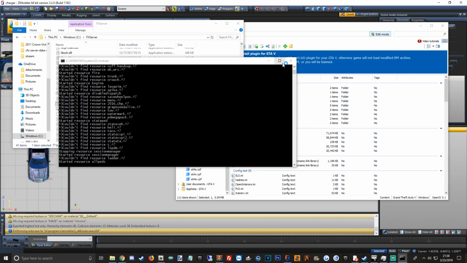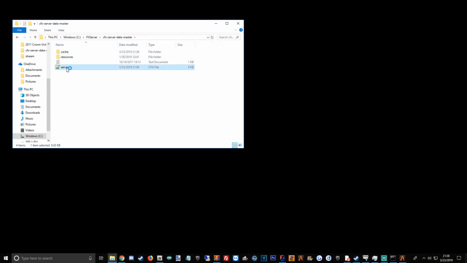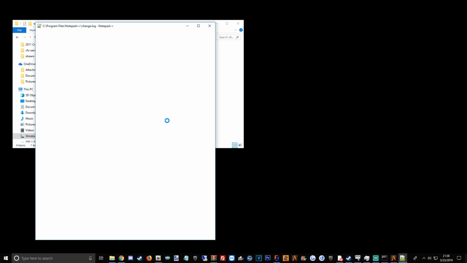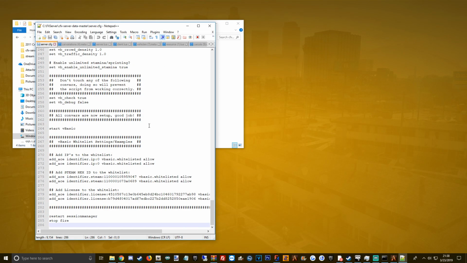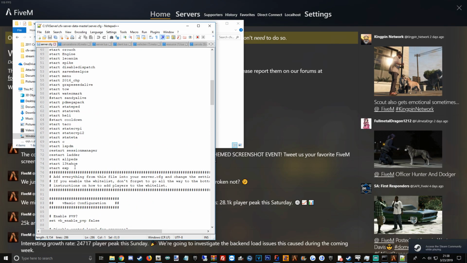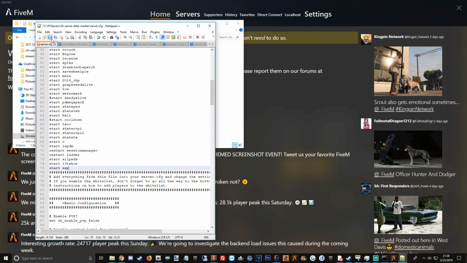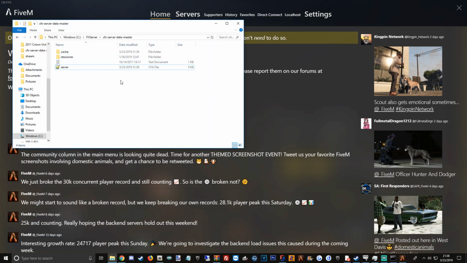Oh, my bad, guys. You're also going to want to go into your server.cfg. After you have your resource, I'll give you guys a resource.lua template. Which you want to go in here and you want to start. Mine's just all messed up, but you want to start. See, I have mine listed under 13 Tahoe. FiveM will not read your stuff if you don't start it. So you just go, no caps, start 13 Tahoe, or whatever your file is named. And then again, click save. Mine was already in there, so I don't have to worry about it.